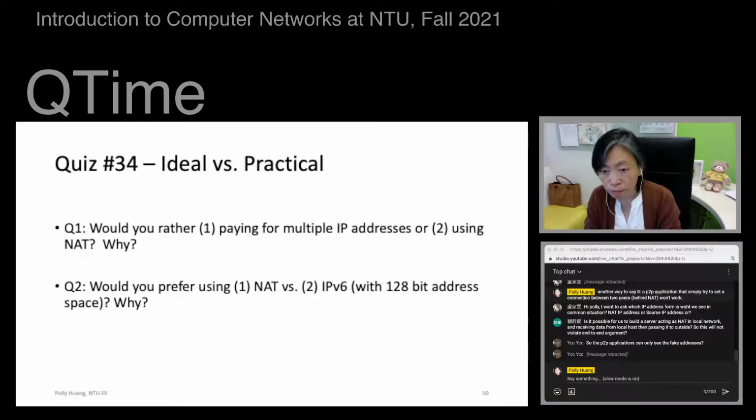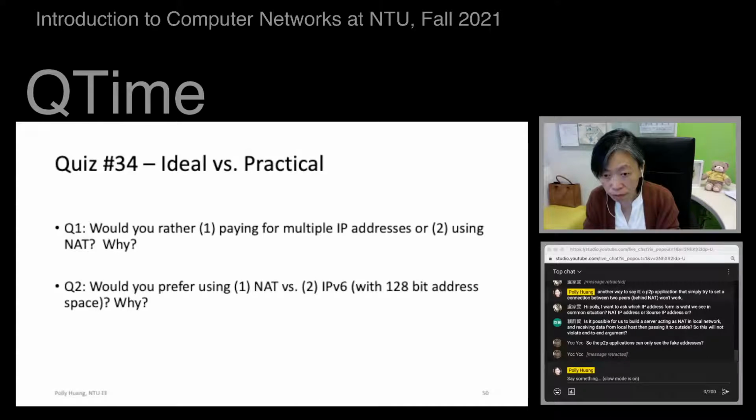Team 12, the preference seems to be NAT, since I have multiple devices that need to connect to the internet, and you probably don't want to pay for that many IP addresses, right? I think NAT is a method that has to reprocess data. Oh, okay. Bing Rui has a very good point, because the NAT box needs to do translation. It's going to take some time, so it adds to the delay. I see. That's why you stick to IPv6. So you're not quite thinking about needing to traverse through the NAT box.